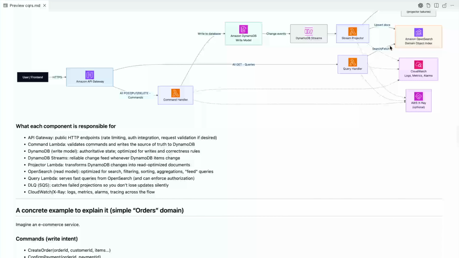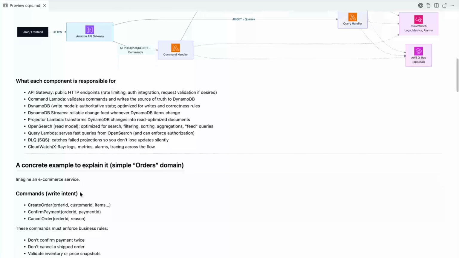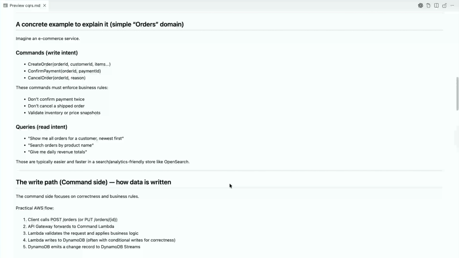Then, using the HTTP request, you will receive the response from OpenSearch. Now, as I already mentioned, DLQ and CloudWatch X-Ray are more for retry logic, alarms, notifications, and any kind of logging info. Let's look into a concrete example from an order domain.